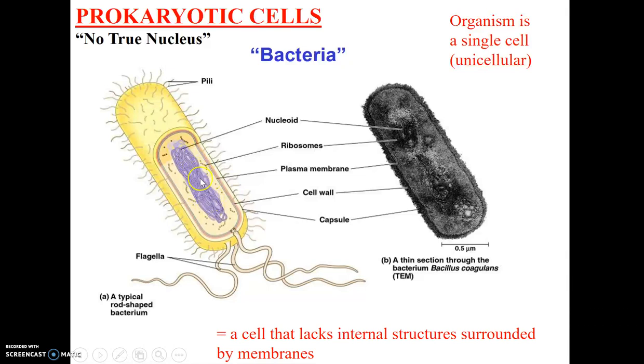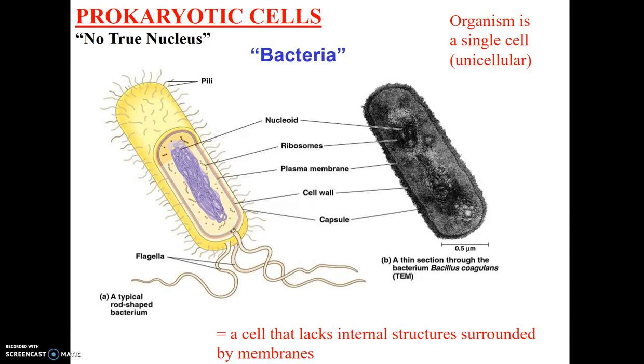It's called the nucleoid region, and there's nothing surrounding the DNA to keep it there. It's stored in that general vicinity inside the cell, filled with cytoplasm, and then you can see these little dots that represent the ribosomes all spread throughout the cell there. They have a cell membrane around them. A lot of times they have a cell wall. Cell wall is a rigid structure that protects the cell, and a lot of times they'll have some kind of protein extensions on the outside, these cilia or flagella that help the cell move through its surrounding environment. But they're really, really simple. There's not much to them.